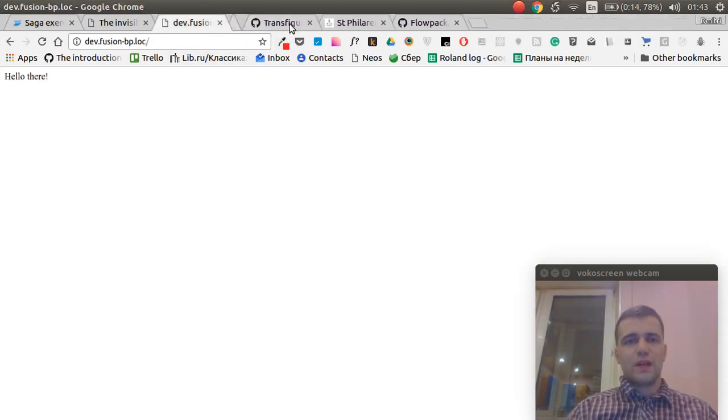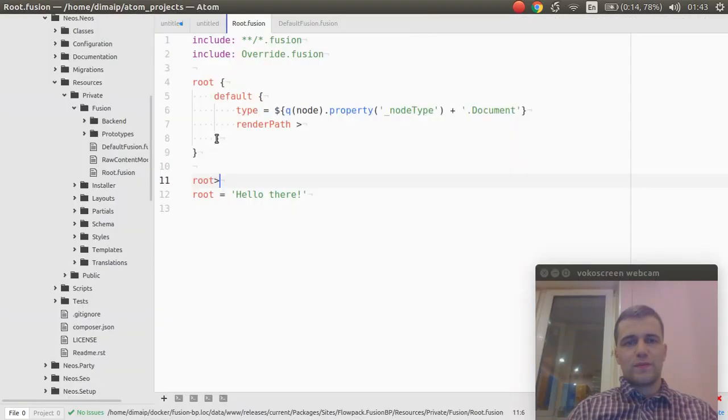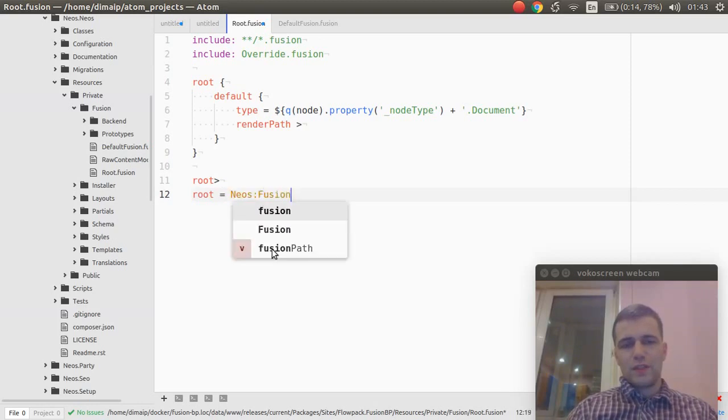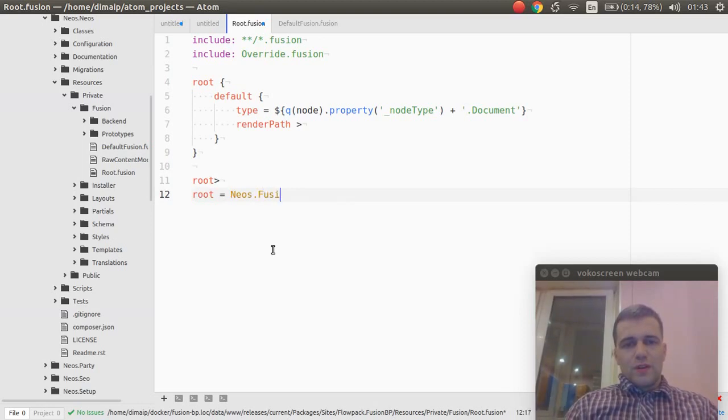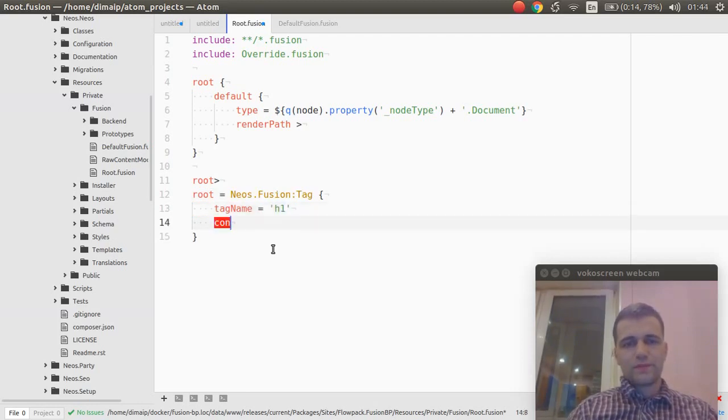This allows us to strip everything from rendering and go to the very basics. So we can put any Fusion object at this path, like tag. Like this, tag name h1.